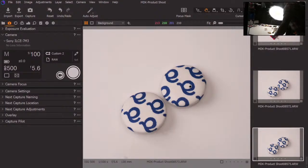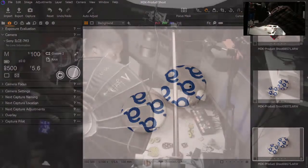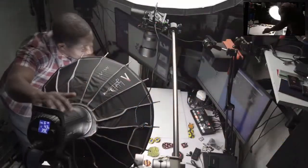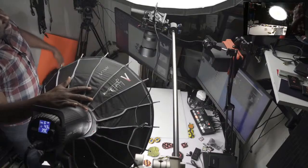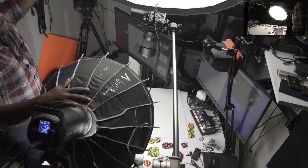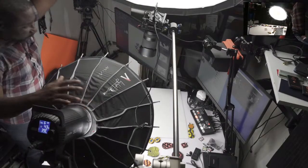Some basic light setup. Nothing fancy, just the two Godox XL60s. One small one right here, the Godox XL60 with an aperture light dome. And I also have another XL60 right here in the box. That's what I use for lighting my products.